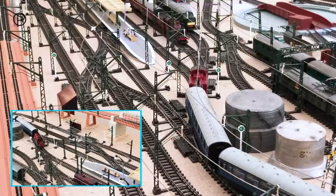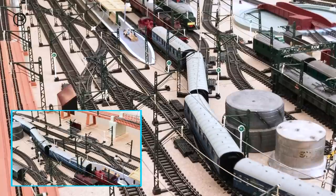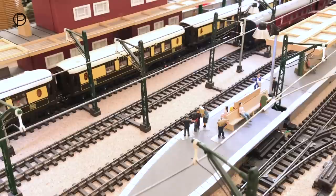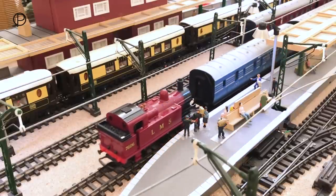Nice and smooth. Now she does have smoke, this model, but running at this speed, obviously, we're never going to get any smoke out of the smoke unit. Beautifully to a stop at the station there.